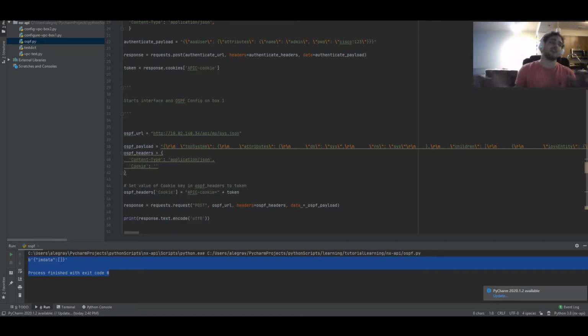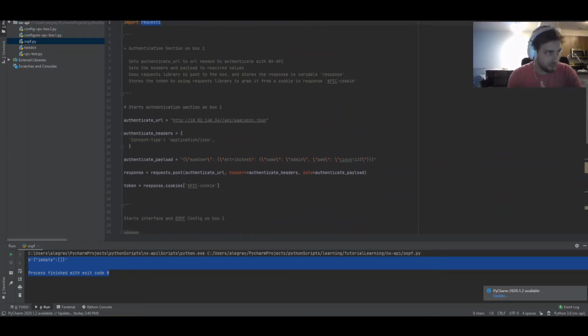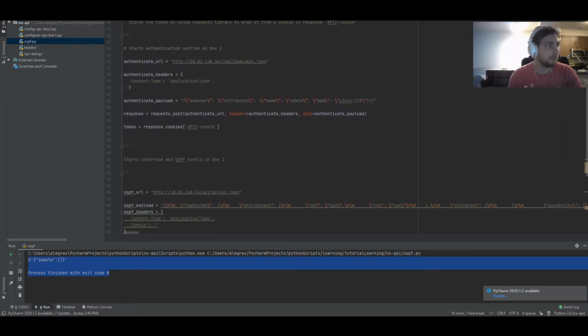Okay. Now that I'm off that tangent, again, we're using the requests library from Python and we're posting to this URL with this payload, right? Now, when you do that, it's going to return you a token. And it's also going to return you a cookie, which is going to have the same value as that token.